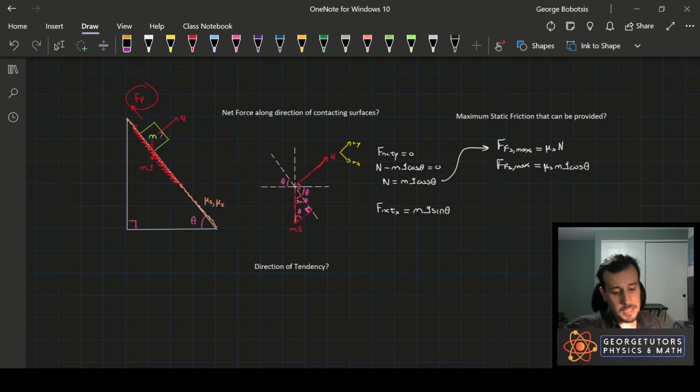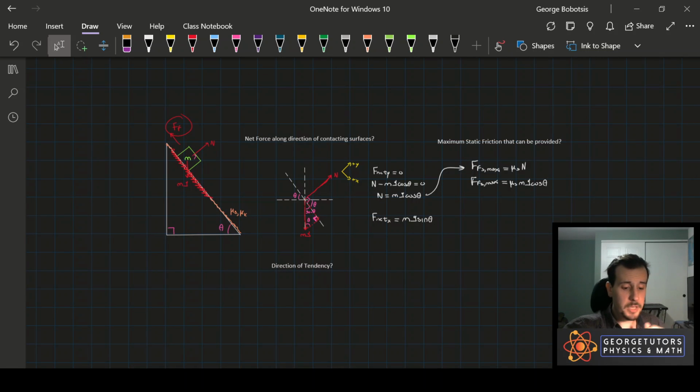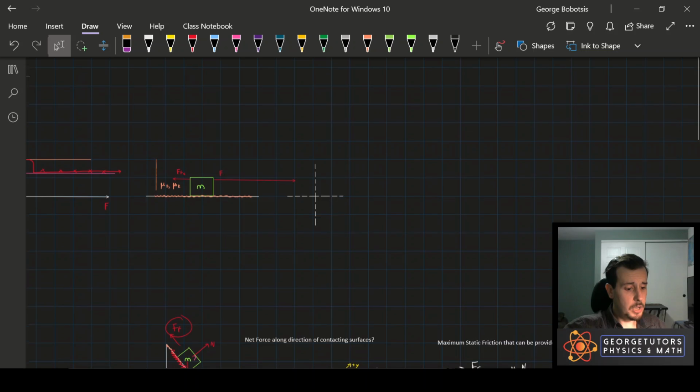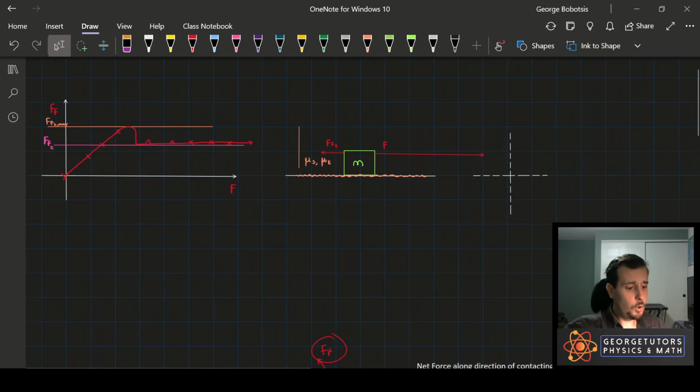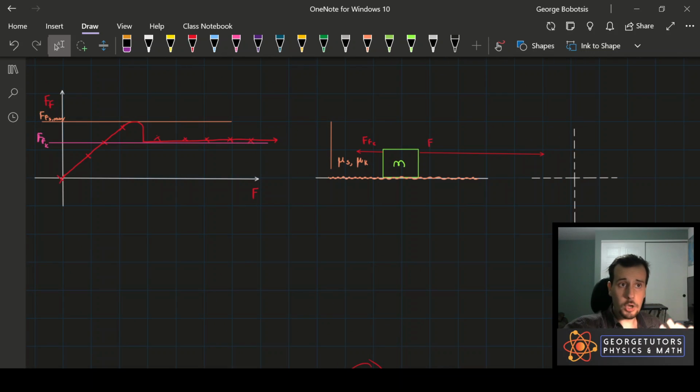So I hope you found this example helpful. Again, we will make some more of these in the near future. But for now, I hope you understand what we mean by friction acting as a spectrum. You now have a better idea of how to deal with questions that ask you about certain types of friction in certain situations where multiple forces are exerted. So I hope this helps, and stay tuned for a future installment of another problem that we'll discuss further.